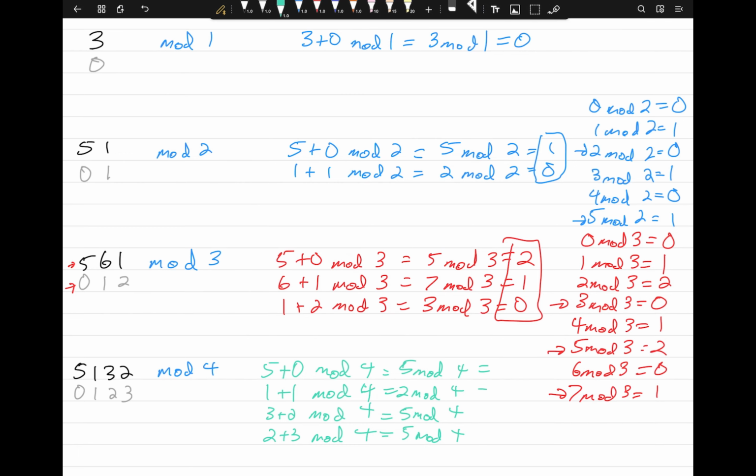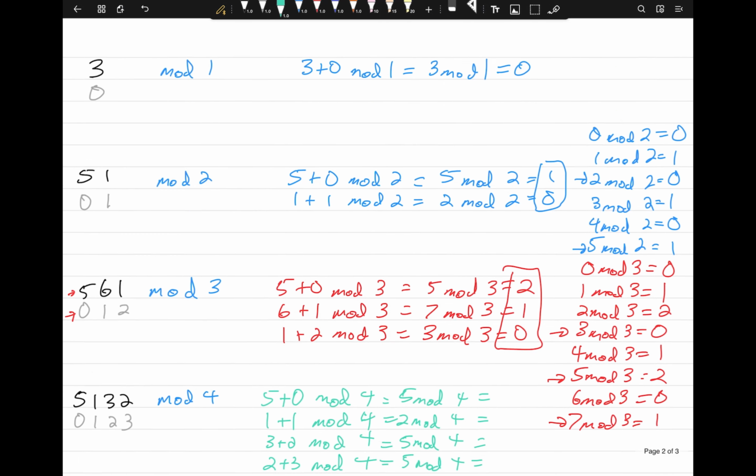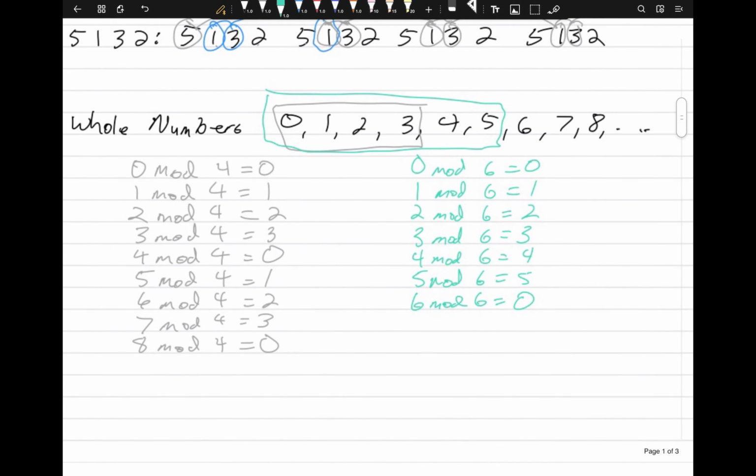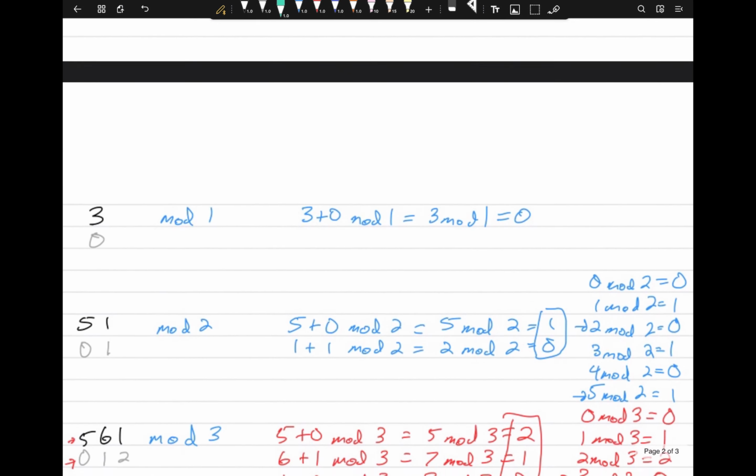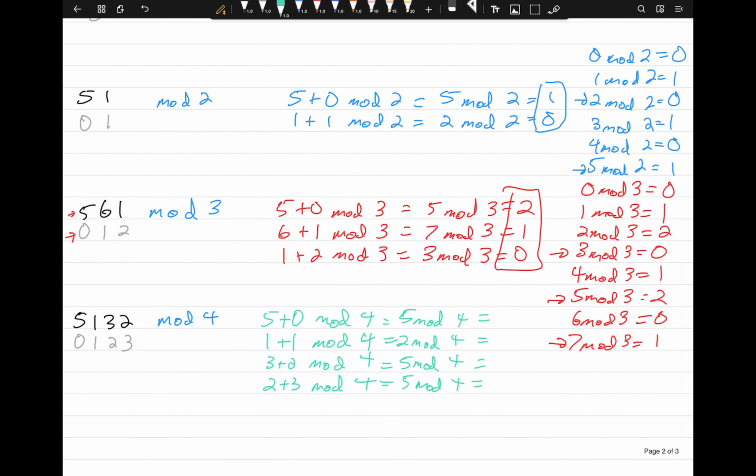And if we look back up at the top, up here we already did the mod 4s, right? We listed those out when I was talking about modular numbers. So 5 mod 4 is 1, 2 mod 4 is 2, 5 mod 4 is 1, and 5 mod 4 is 1. These are all the same, so this cannot be juggled. This is a sequence that cannot be juggled.